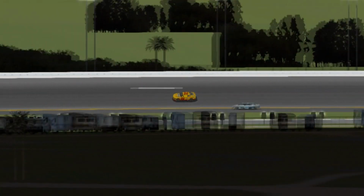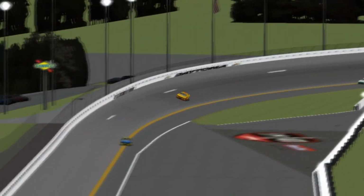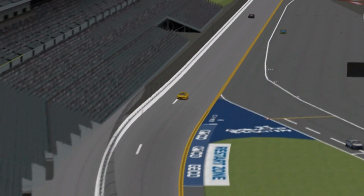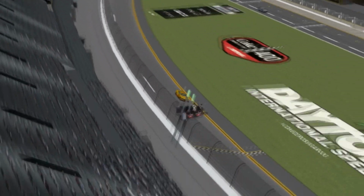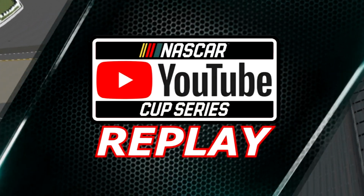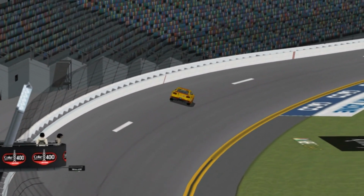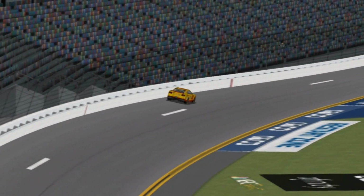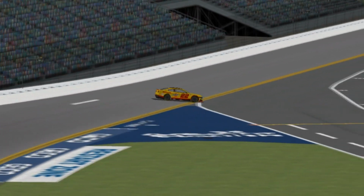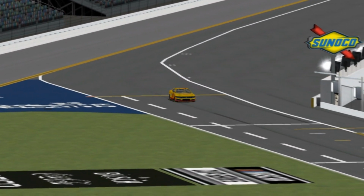Come to 3 and 4, he passes Jones, Kyle Busch and Nemechek, and then here's the pass on Blaney, and then here they come to the line. That pass is made just a couple of seconds before Logano gets to the line. That is unbelievable. Wow. Logano, he is on pole, he wins the duel, and he's on pole for the Great American Race, the Daytona 500. Holy cow, that was an unbelievable set of circumstances and final 2 laps.